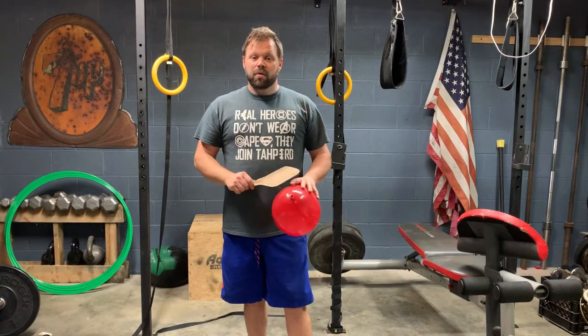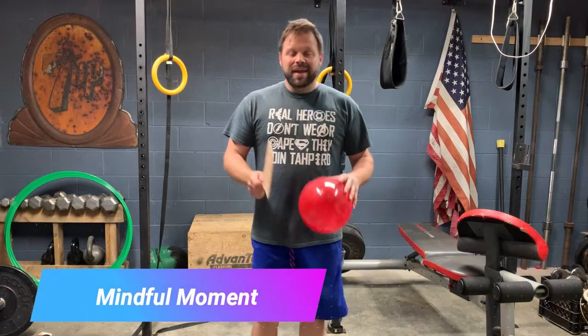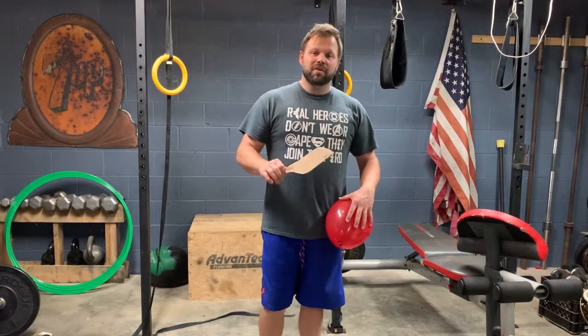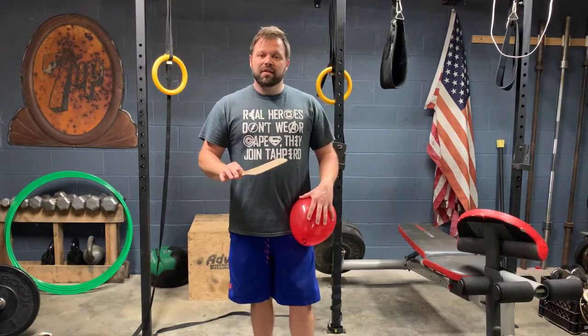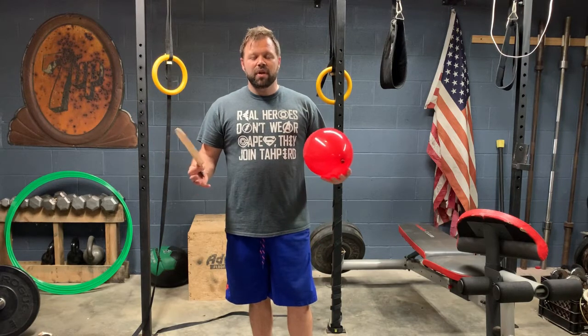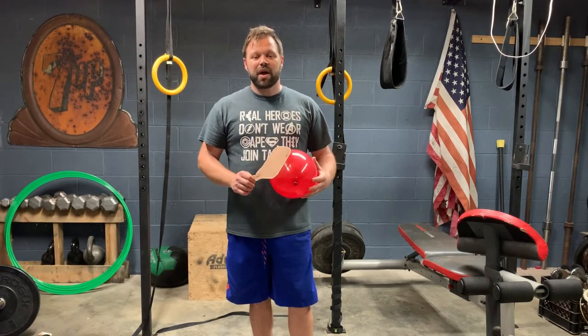Now then, we're moving on to our favorite part of the day, and that is our mindful moment. Our mindful moment is the time we just take, relax, and focus on our breathing. Our hands are open, our eyes are closed. Take a minute for yourself. Try to do that for about 1 minute.